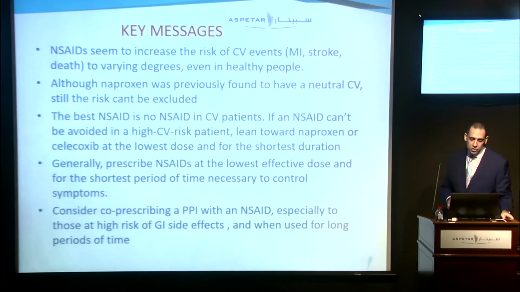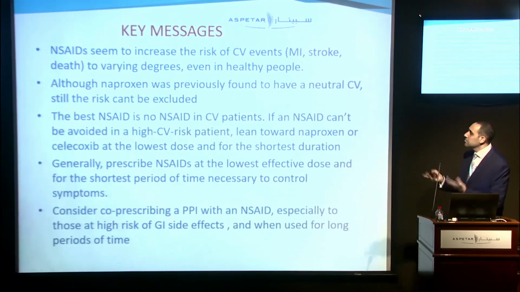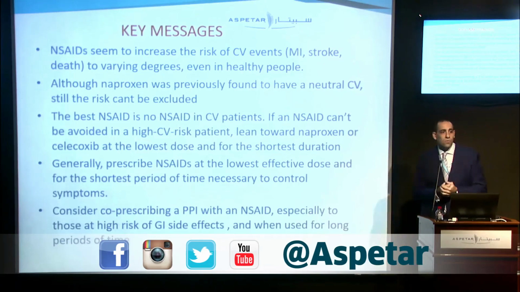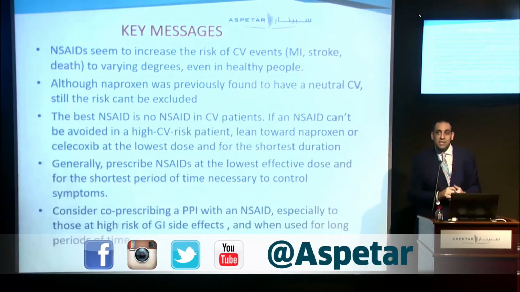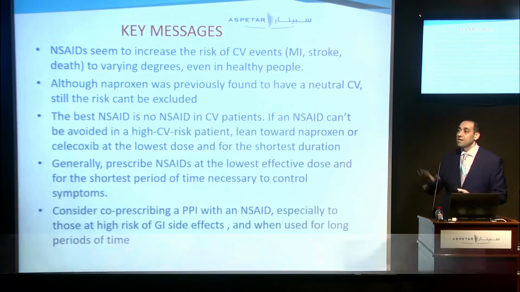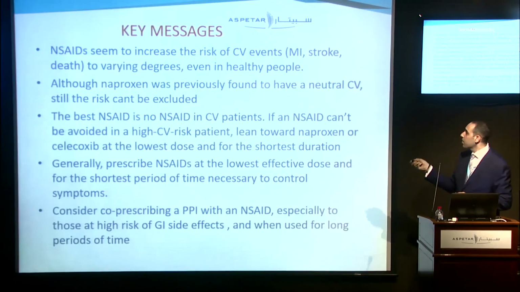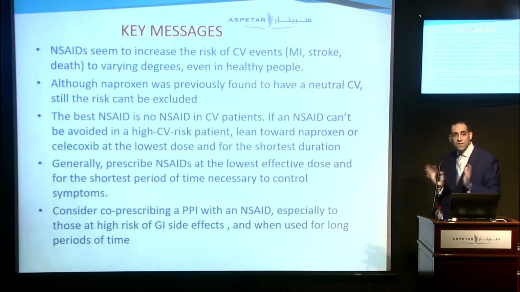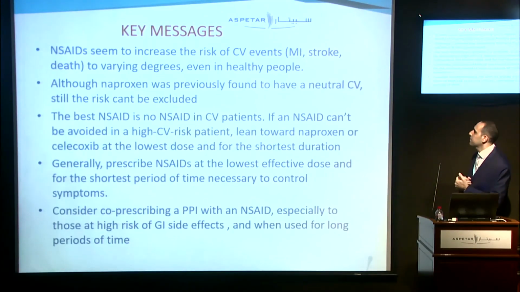I wanted to leave the auditorium today bearing in mind the following key messages. All NSAIDs are associated with some side effects. There is no study to say which NSAID is better than another, but definitely there are studies to say some NSAIDs are riskier than others. Naproxen so far is found to have neutral cardiovascular side effects. Still, the risk cannot be excluded or eliminated, but so far it is the safest.